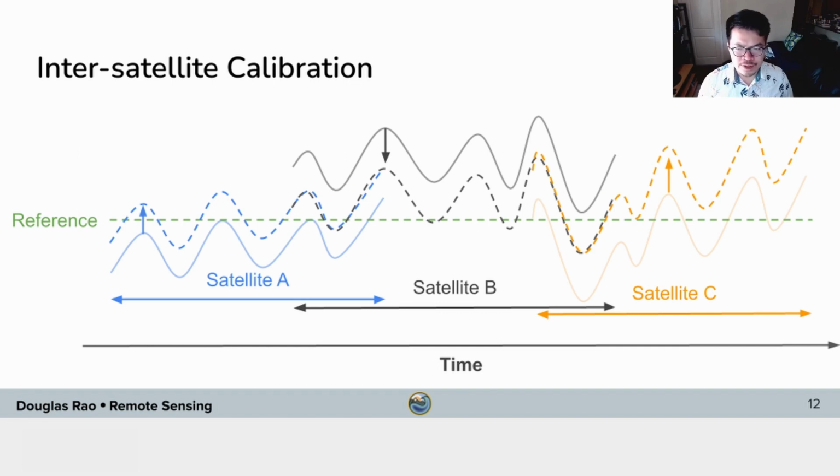In this image, you can see examples of time series from 3 satellites across time. You notice the difference between those 3 satellites, and we often need to adjust the data from different satellites to the same reference, or what we call inter-satellite calibration. The reference data can be data from one satellite or data from other sources. After the adjustment, the data from multiple satellites should be consistent for climate applications, such as identifying climate trends, as shown in this image.